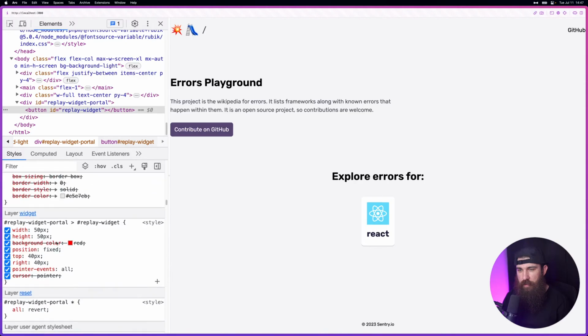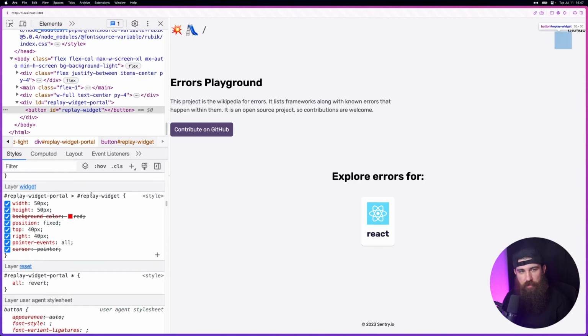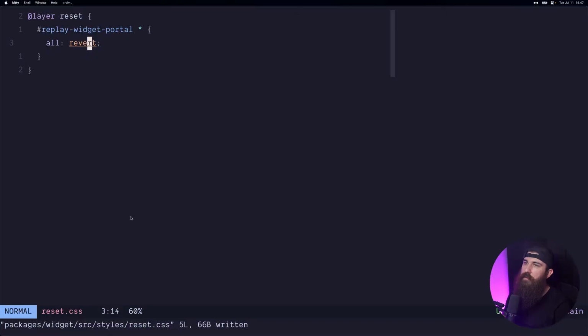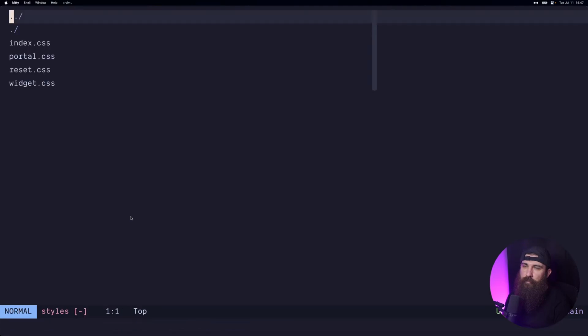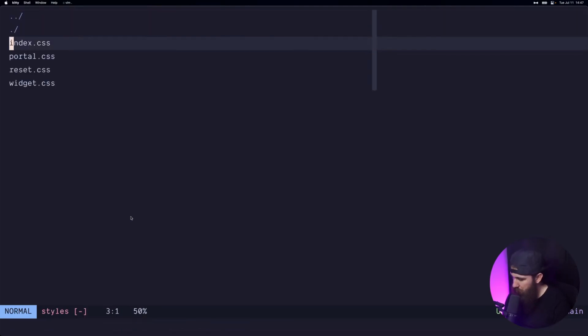This, on the other hand, has a higher specificity, so it should be there, right? Wait a minute, no, I think I got it. So we should not have a widget layer. I think that's the problem.